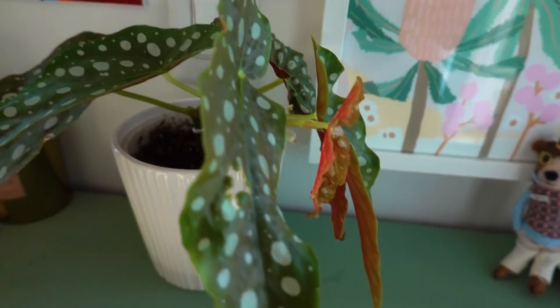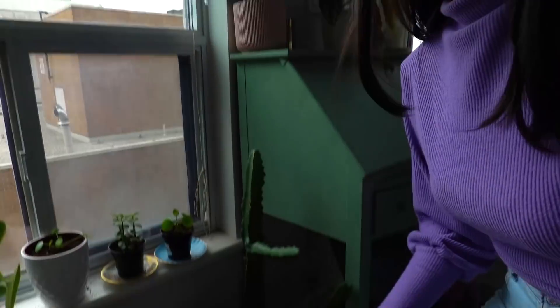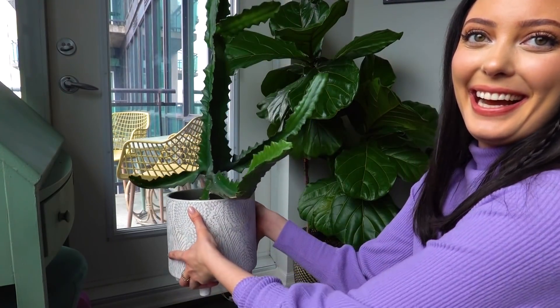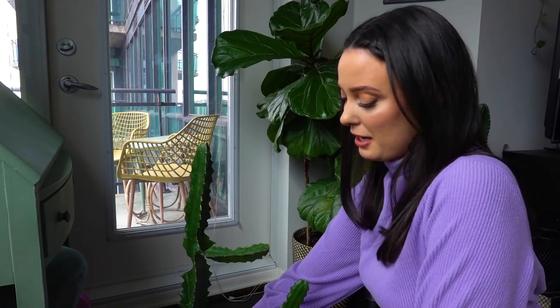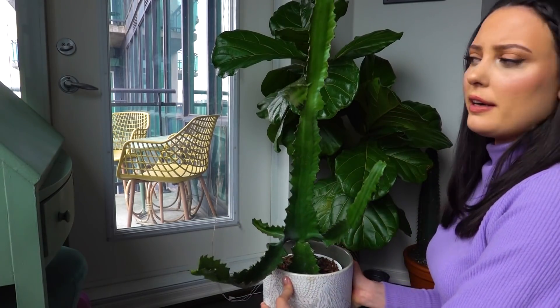The last two window ones: this is the cactus I was showing you before, and this guy is a polka dot begonia — I bought this from Facebook Marketplace, it was just a cutting and it's really happy there. The last one — I can't believe I haven't shown you this yet — this is my candelabra cactus. When I became obsessed with cacti I really wanted an Arizona-style cactus with the arms, but those aren't growing in Canada. I found this on Facebook Marketplace for like $10, it was really small, and it grew all these arms while I've had it — I got it about a year and a half ago.